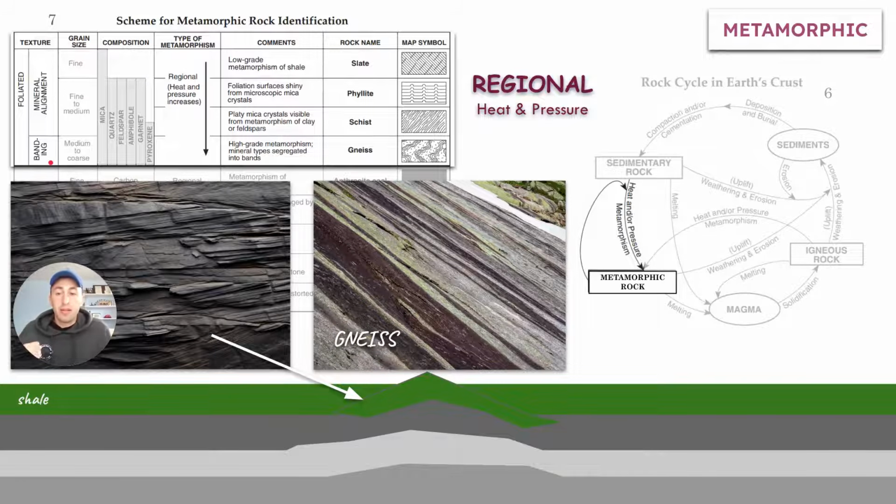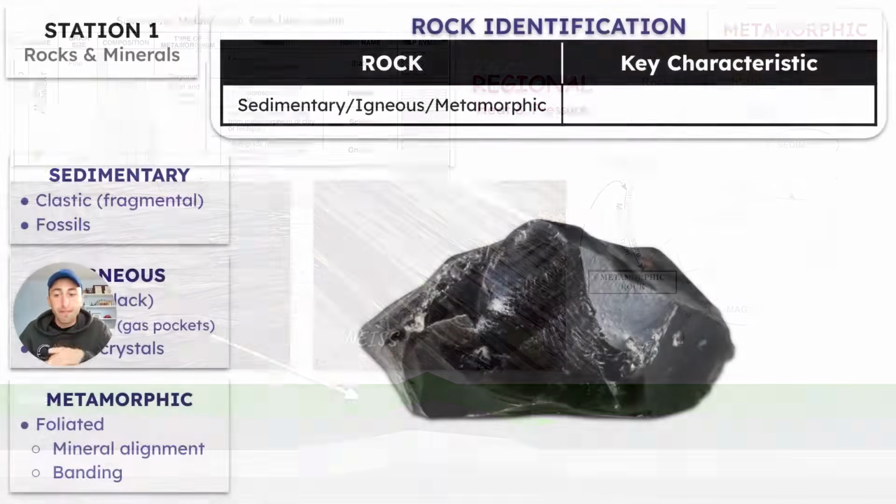So really, they're gonna ask you to identify it as well to give it a characteristic. You can just write foliated instead of writing mineral alignment or banding. You just write foliated, and that will cover all metamorphic rocks. They'll have that foliated structure. There's also contact metamorphism, but you won't find a rock that won't be easy to identify, so they don't give you those types of rocks. So they just give you rocks to identify if it has a foliated look, that has these banding look to it, and that would be considered a metamorphic rock.